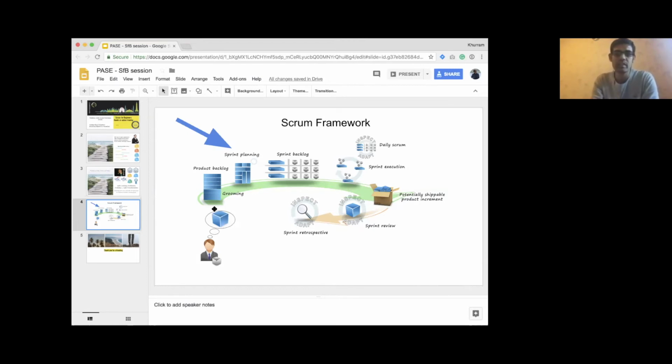The third role, which I think is very important, is the people who are actually developing the product. The development team has no other titles. All of them have the same title, developer, and they are responsible for developing the product. In Scrum, communication and collaboration are very important because no one person is responsible, but the whole team is responsible for building the product. There is a concept that quality is the whole team's responsibility. So everyone, wherever possible and applicable, tries to help with building the product. So that was a very brief overview of the Scrum framework.